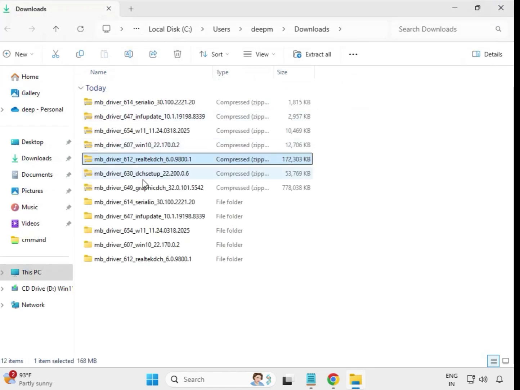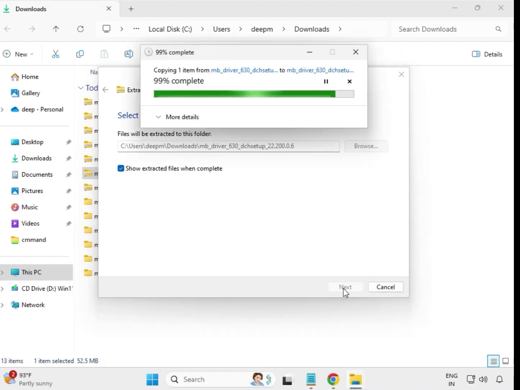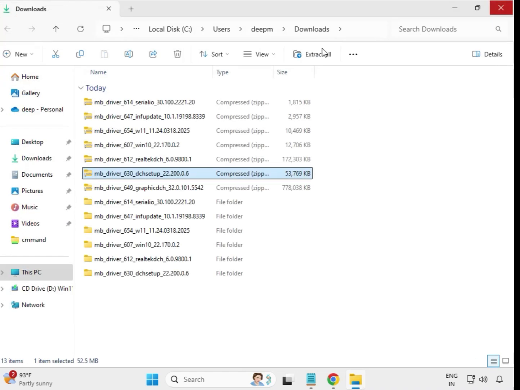So one by one, extract all of your drivers. Otherwise you can, without extracting, just double click to install, but sometimes we get issues with the last one.